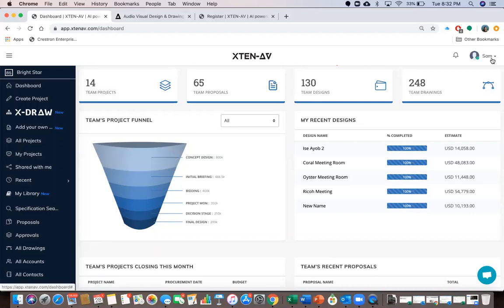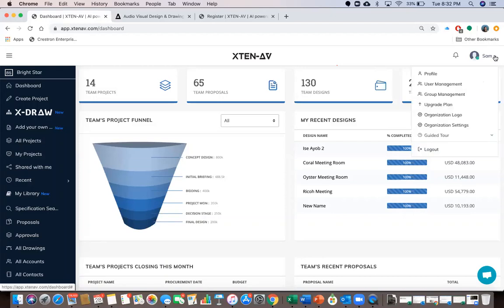Just go under the profile and go under the organization settings. You'll find a lot of settings, which is regional languages, which is only a few European languages, but we do have support for almost 200 currencies globally. So instead of working in USD, you can work in your local currency.